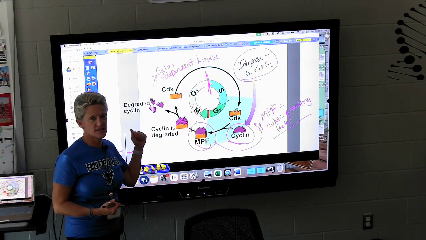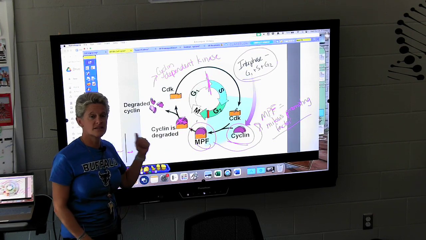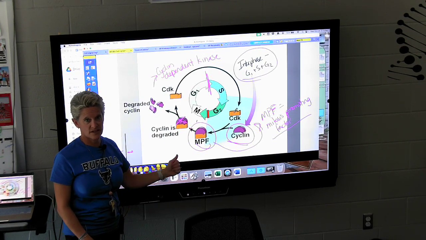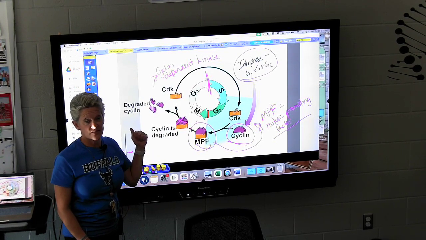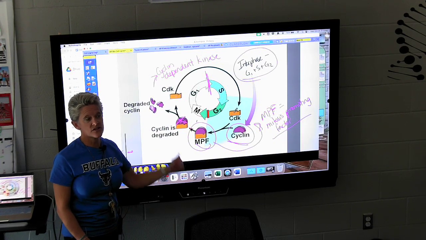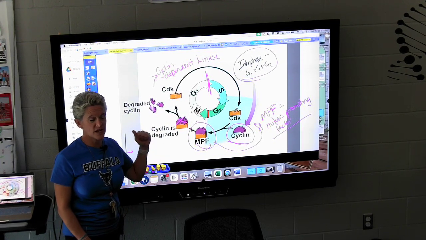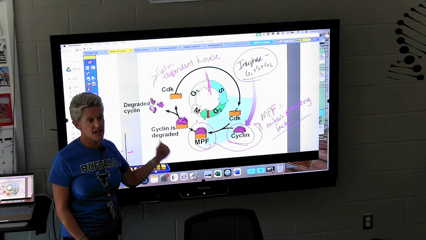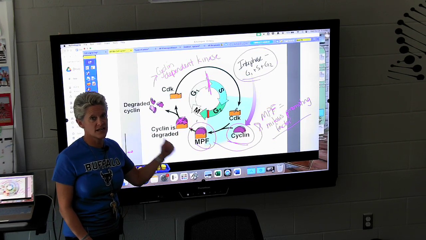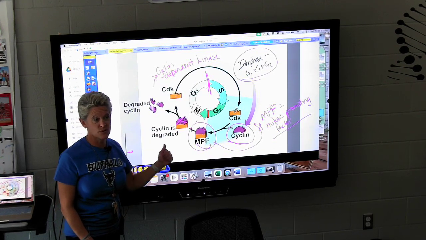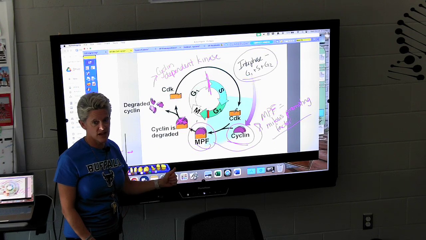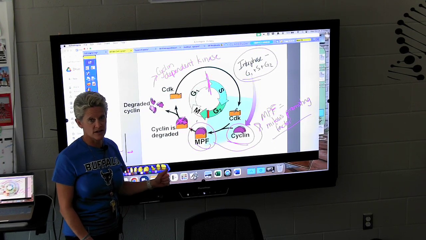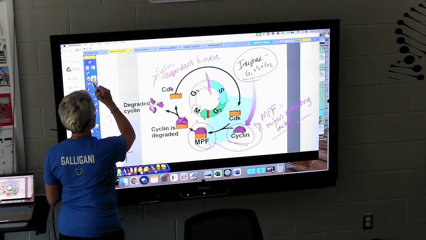Obviously, we know that some things can happen here that cause cells to divide when they shouldn't. This is what causes a lot of cancers. Cells are dividing when they shouldn't. So we get a signal somewhere that says, yes, it's time to divide, even though they should not. And that's what a tumor is. It's extra cells that should not be there. Okay, so to give you some examples of that.